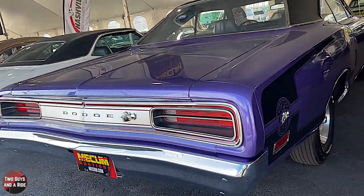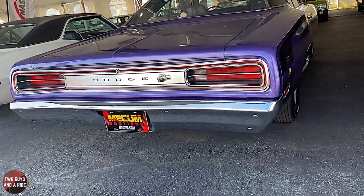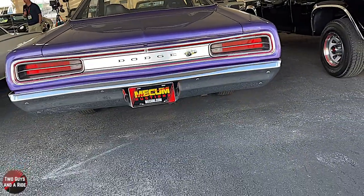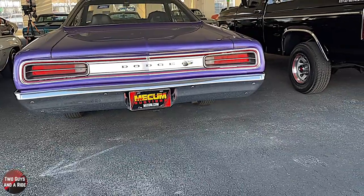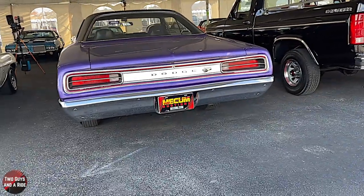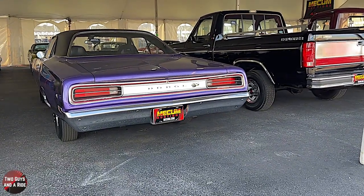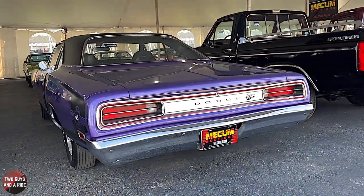But right now, I want to tell you about this absolutely beautiful 1970 Dodge Super B. It is lot number T183. There you go. You hear it light up those tires. And it's going to go across the auction block on January 13th, which is the day of filming. That is tomorrow for us. So when you do see this video, unfortunately, this car will have already sold.